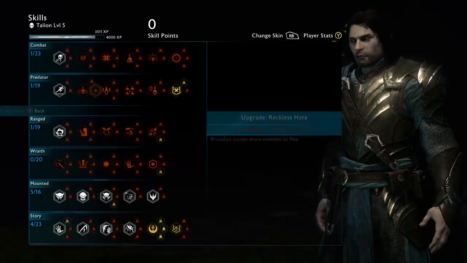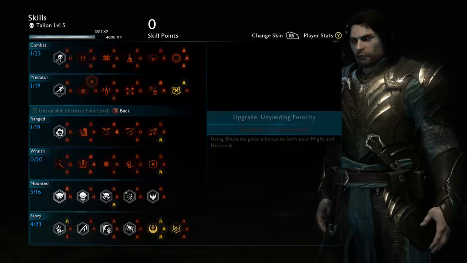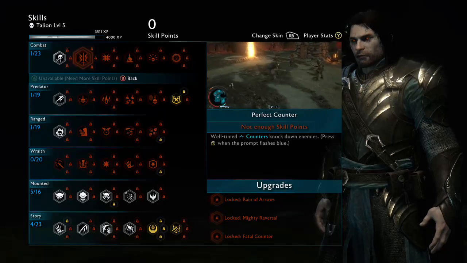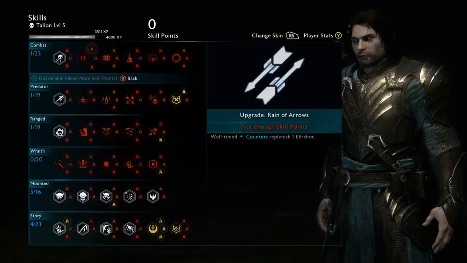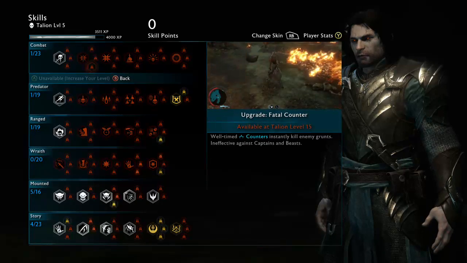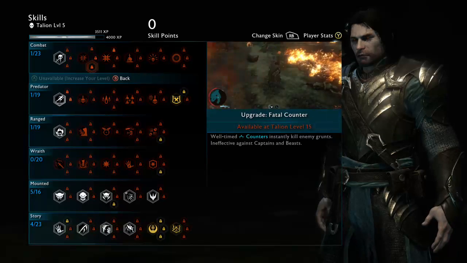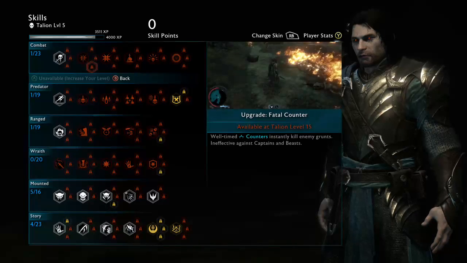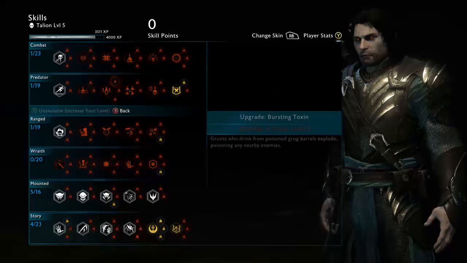to progress forward, because we need the ability to get more potential utilization of poison, and then we do need to get a perfect counter to help us in, for example, a similar situation which I kept being in. And eventually, at level 50, we can get the fatal counter, which is extremely useful. Now it's ineffective against captives and beasts, but against the grunts it can really help. Especially against commanders who have the ability to summon extra.